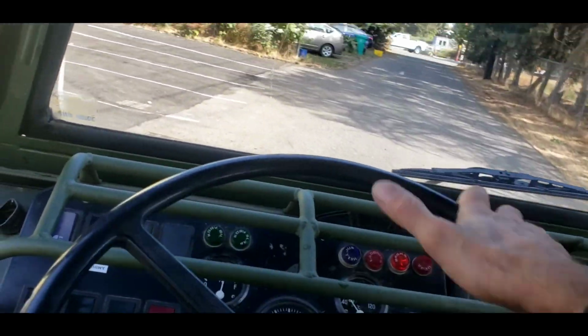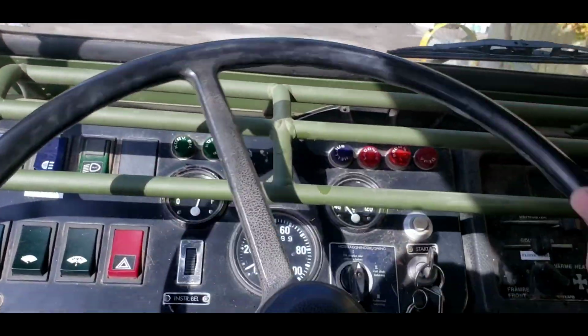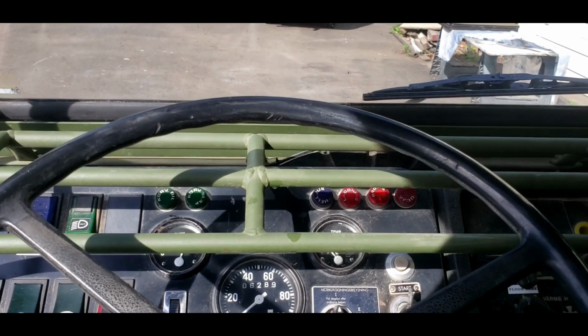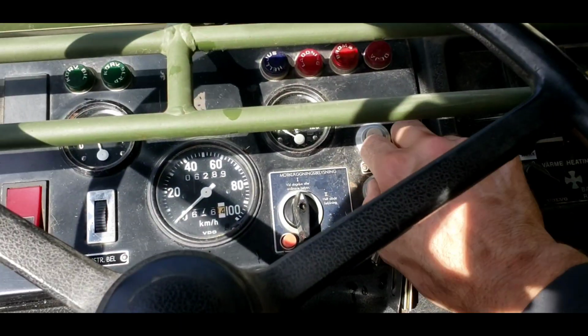Does not have power steering, but it's not got too much effort either. Let's try these brakes once again. Oh yeah, really bobs the front down. E-brake is strong. Oh, I think the customer's gonna be happy.